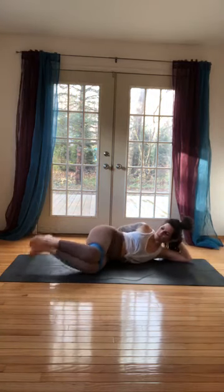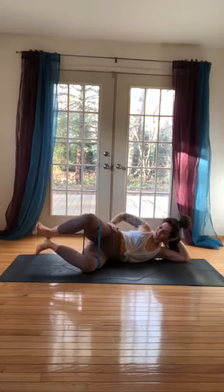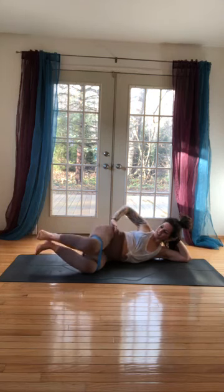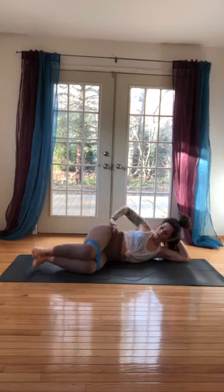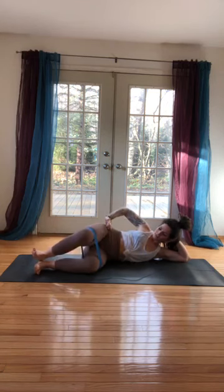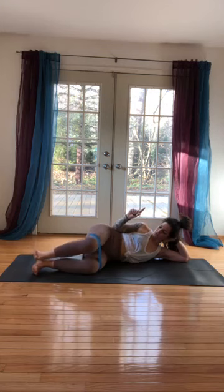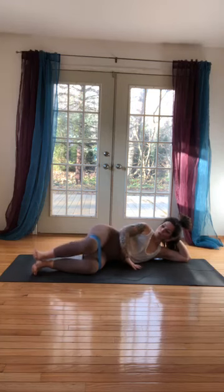Lift the heels — my right foot's still on fire, that's good! Heels together, lift the top knee, lower, waist is long, up. I can tell I haven't done these in a week. Eight more: 8 — with you all I'm usually doing this at least three days a week in class. Five, four, three, two, one. Same thing, heels down, waist is long, lift the top knee lower. Don't let your toes touch — that bottom foot wants to be a helper, tell it no thank you. Six more: 6, 6, 4, 3, 2, 1.